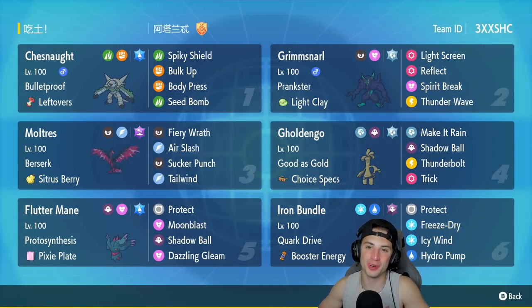Winning record 2-1. Absolutely rocked out with this Chesnaught team in today's video. Got to showcase Chesnaught in match number 1 and match number 2 being an absolute bulk and just taking out opponents left and right with Body Press. The rest of this team was phenomenal, with Grimmsnarl for support, and then everybody else was a big time attacker. Moltres, Golden Go, Iron Bundle, and Fluttermane. Awesome team all around. But guys, that's gonna be it for today's video.